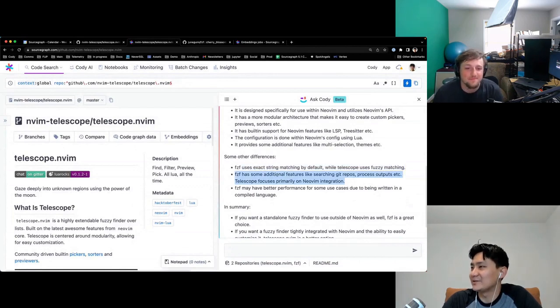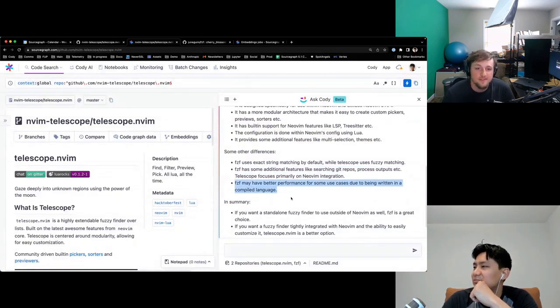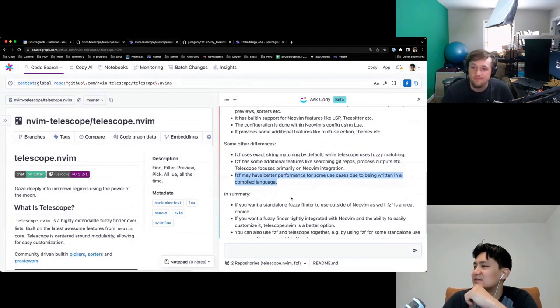Okay, what about this one? Additional features like search and git repos. That's not true. FZF is just a generic fuzzy finder, right? So you have to pipe anything you want inside of it. Like FZF Vim or other FZF integrations do this, right? But FZF the tool is literally like pipe stuff into standard out, or standard in, get some input and then give you the output. So it's very Unix style, I think. Elegant style. Okay. Some better performance. That's certainly valid.